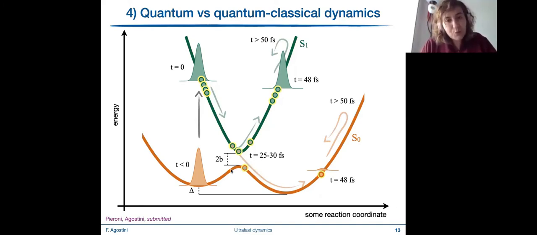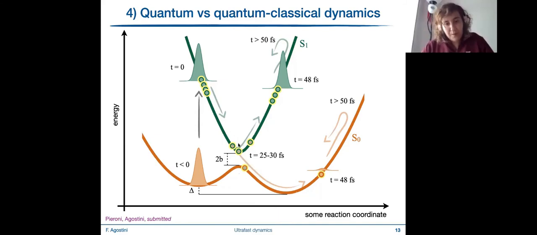And in the region here where the two surfaces are close to each other, this is called an avoided crossing. And here, since the energies of the two states are close, the Born-Oppenheimer approximation breaks down. So this function that you can see at different time steps represents the nuclear wave packet. It is prepared in the ground state, then it is instantaneously excited to the first excited state. And then the dynamics starts. It slides down this surface.